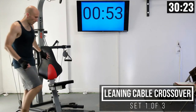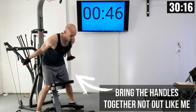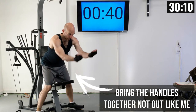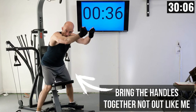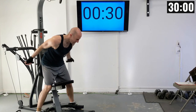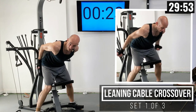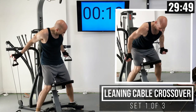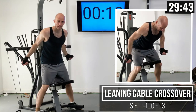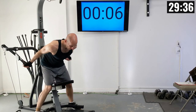From here, we're going to plant our feet and I kind of like squeezing onto the seat with my knees. I'm going to lean forward and then pull this weight up kind of out in front of me. We should be feeling this in our upper chest as we raise this weight out in front of us. I like having my butt up against the backrest with my knees braced against the seat — it gives me lots of leverage. This is going to work our chest and kind of our biceps together.